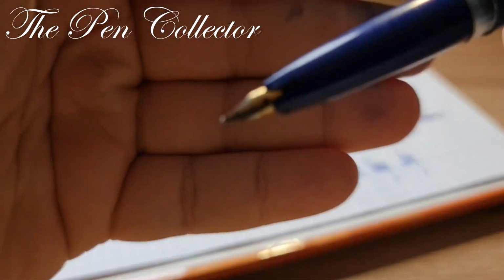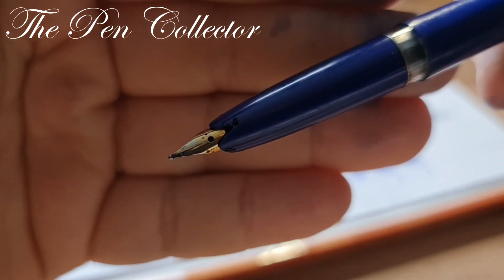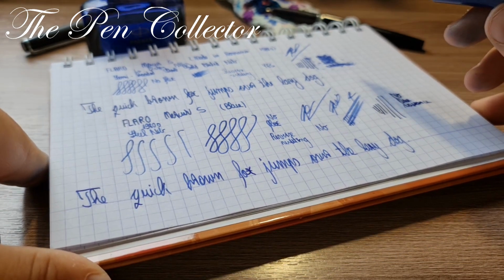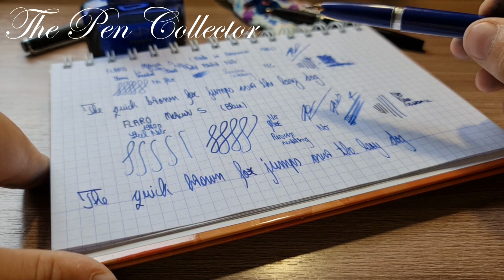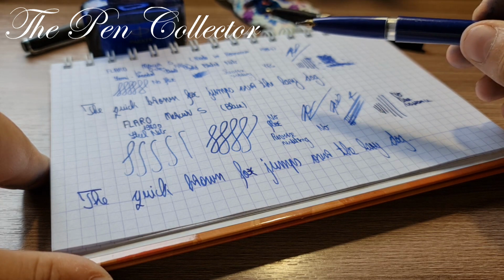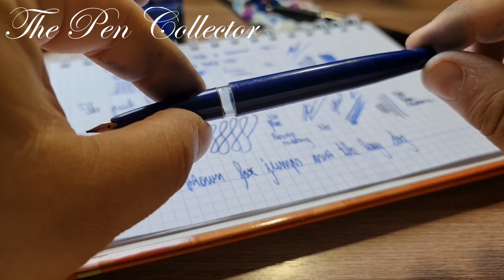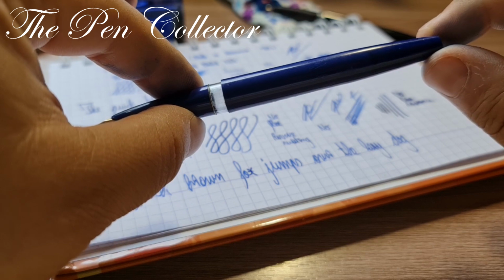This nib, this longer nib, I think it needs to be tuned a little bit because it scratches. It definitely has a scratching feeling to it. Not an annoying one, but a noticeable one. This was my review, guys, of the Mercur S, a very interesting integrated piston filler made during communist times in the 1980s, and quite a rare model because of its interesting filling mechanism, which reminds me of German-made fountain pens from the 1970s, and especially of the Pelikan brand.